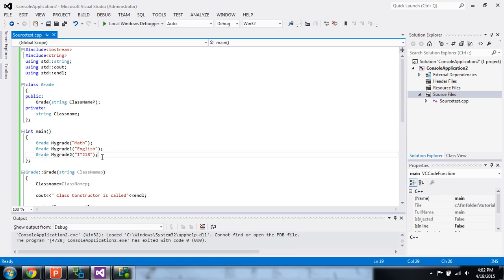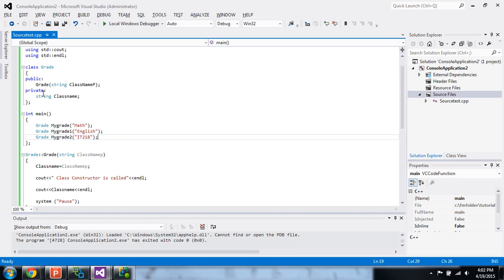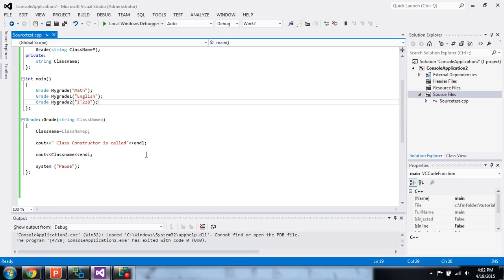So the constructor basically completed its job, where we pass a value to it and assign it to the class name, which is a private member variable, and this way we saw that it printed the result on the screen for you.